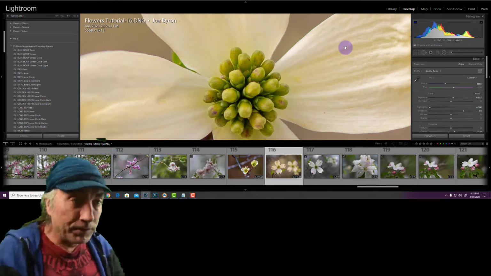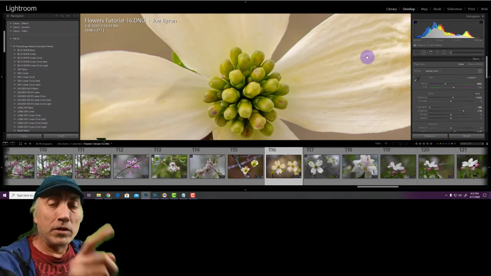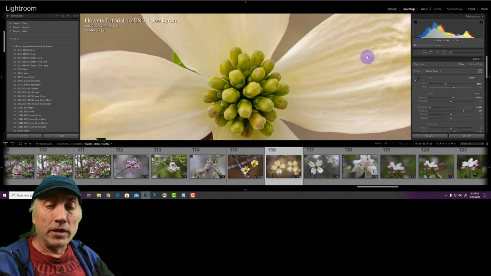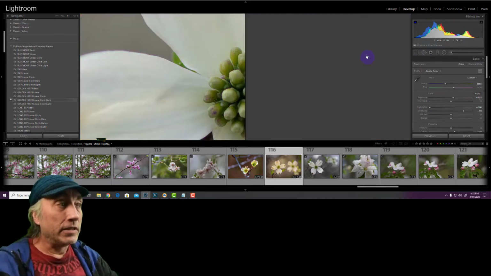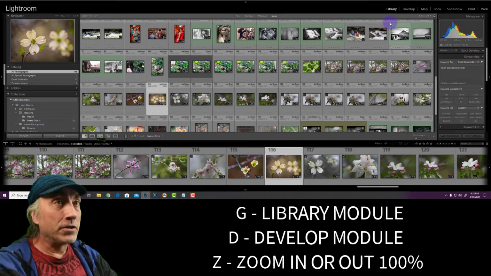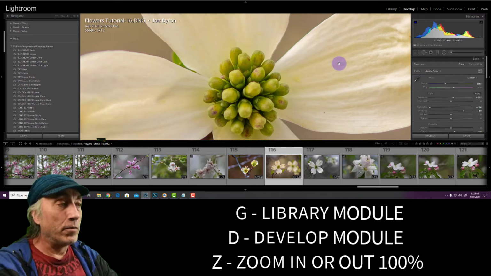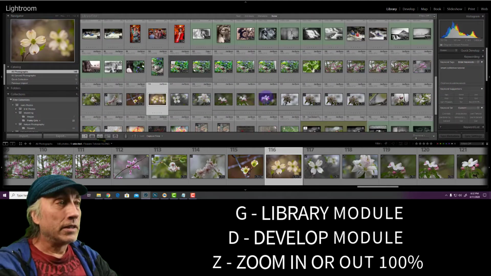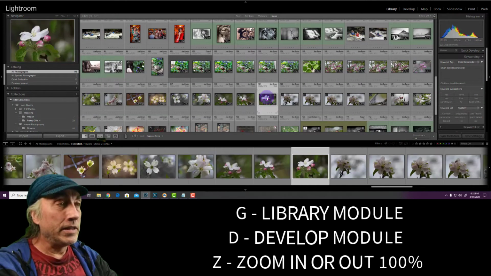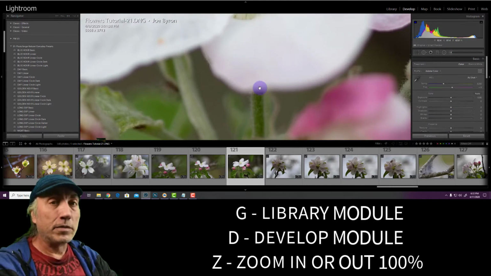Shortcuts for Lightroom. Okay, the next set of keys, we have to go to the library mode. And I'm going to show you how to get to the library mode. Hit the G key. Gets us right back to the library mode. What gets us to the develop module? The D key. Takes us right into the develop module. Now when you go into the develop module, it goes into the picture you've selected. So hit the G key for library mode. Let's say we select on that, and we hit the D key, it brings that photo up. We hit the Z key, and it brings us back.